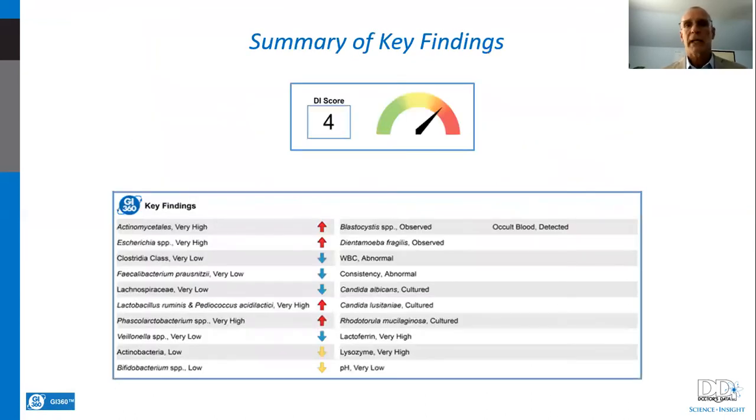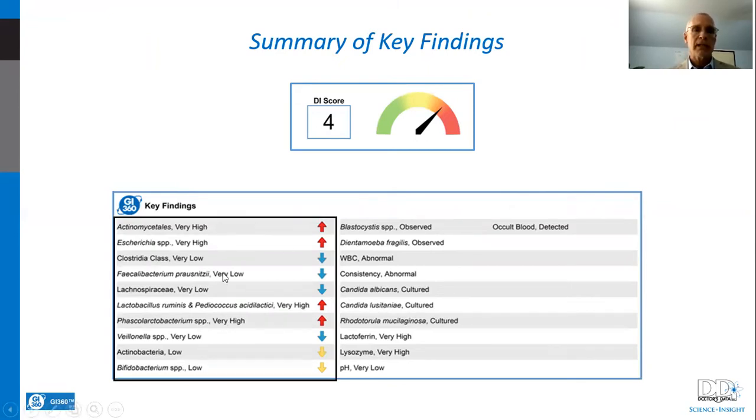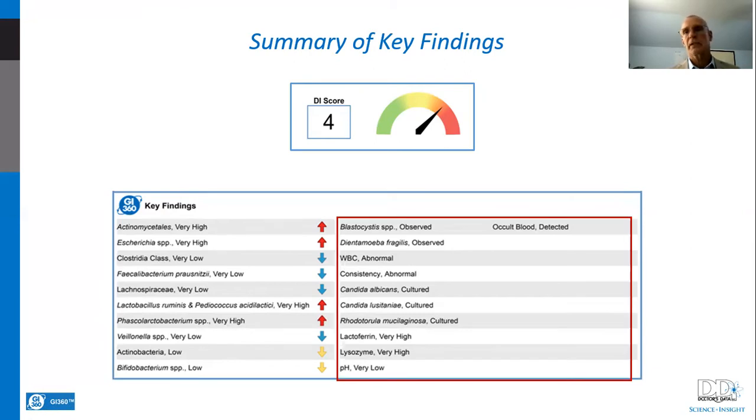Now, on the first page, we continue on down and we highlight all the key findings in the report. First, all the key findings from the 45 probe targeting of the microbiome, listed in importance, 2 and 3 standard deviations from norm. We also provide a summary on the first page of all the rest of the significant abnormal findings in the rest of the report. And that would be from microscopy, from culture, from the GI pathogens panel.